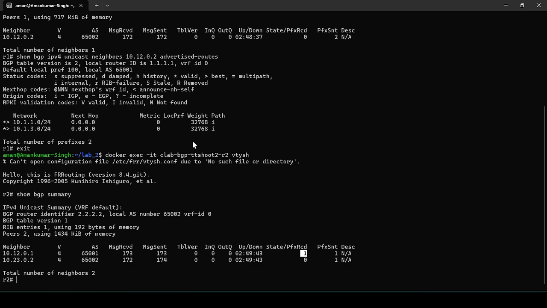We saw above that we are sending two prefixes to R2, but it is receiving only one. Ideally, it should receive two prefixes from R1. So something is preventing the routes sent from R1 from getting stored in R2.